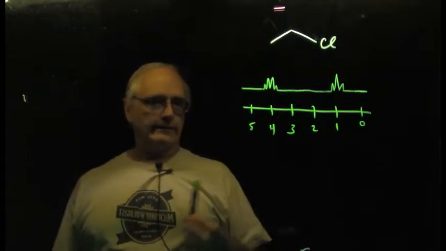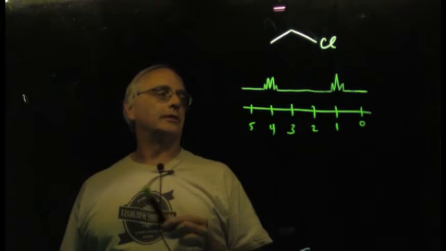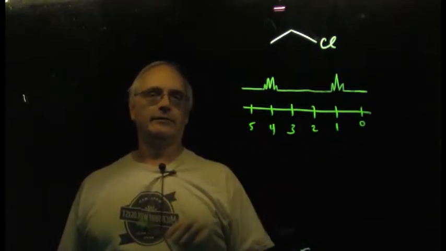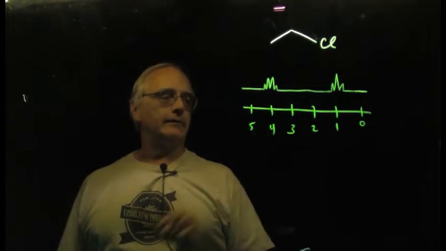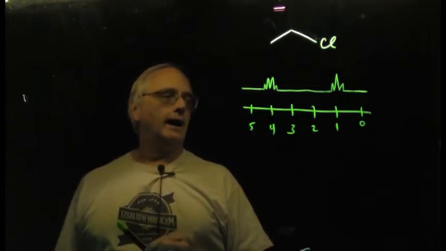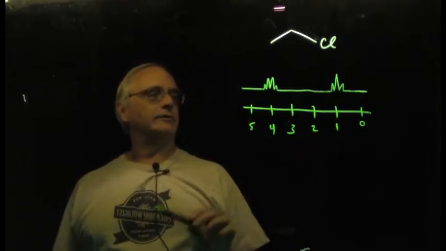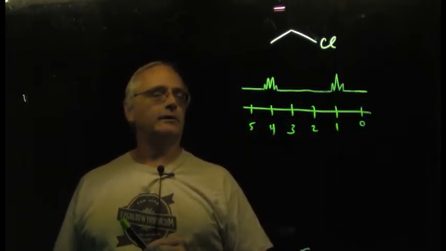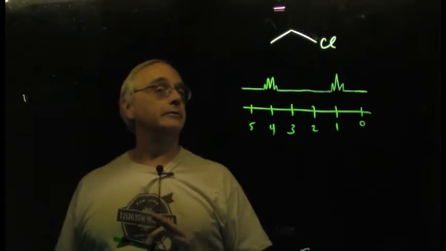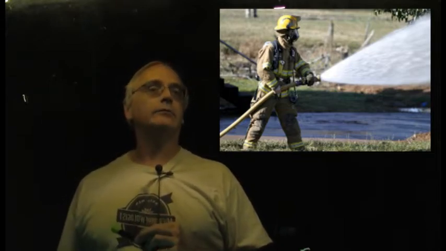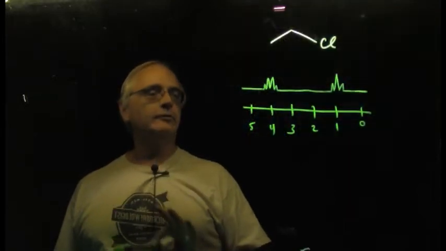Now, later, I promise later, we will talk in great depth about where these signals are, the fact that one of them is at 1 ppm and the other is at 4 ppm. The chemical shifts, we'll talk about that. The fact that this one is a triplet and that one is a quartet, we're going to talk about that too. But in trying to manage the fire hose of information that is learning how to really interpret NMR spectra, we're taking it just a piece or two at a time.